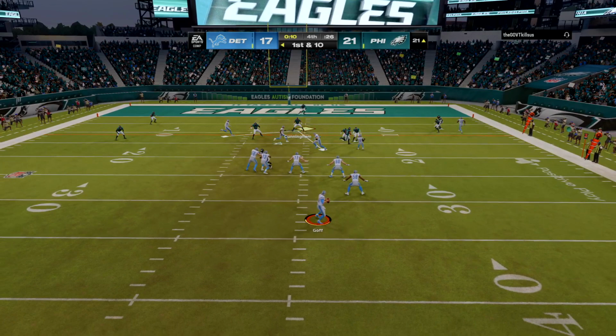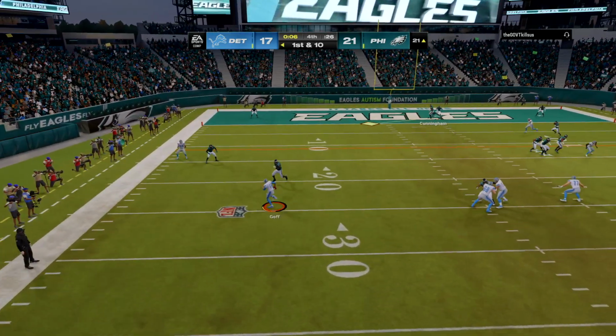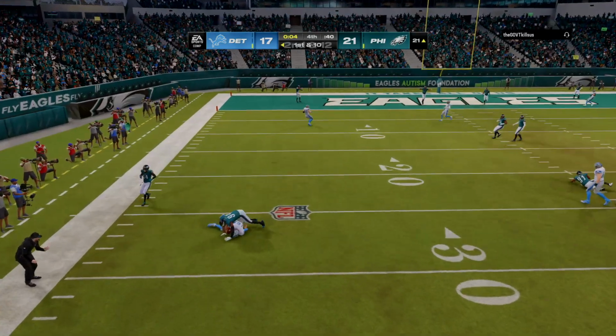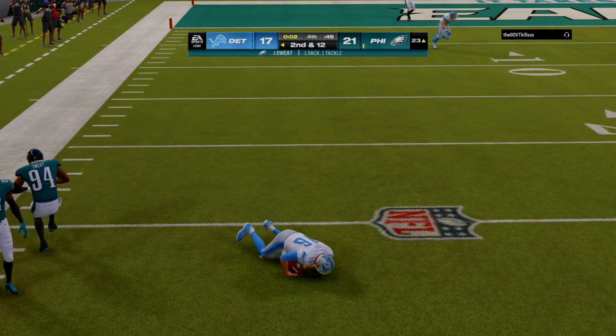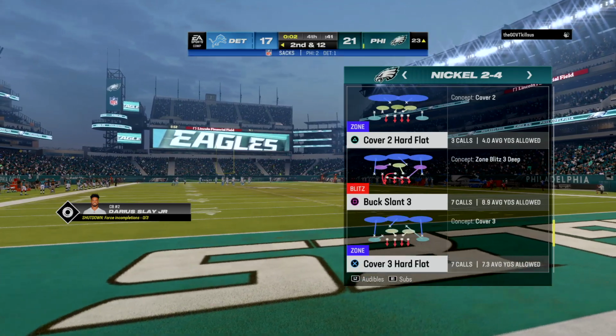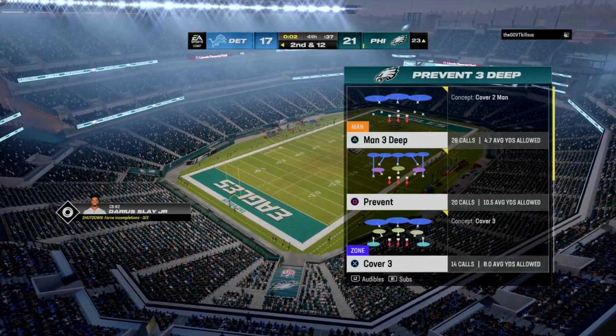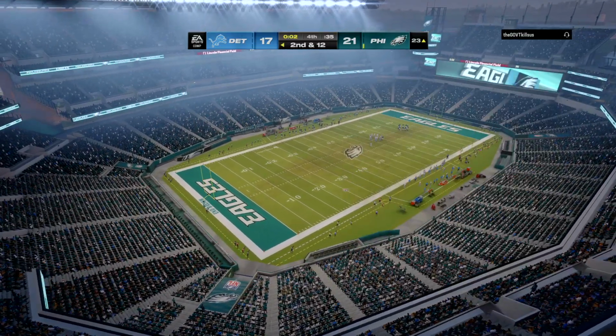Back to throw. Being chased out left. And he's taken down, trying to do a little too much, getting outside of the pocket, and it results in a sack. A costly sack. They'll have to use a timeout here. And barring a defensive penalty, they'll be looking at one final play.